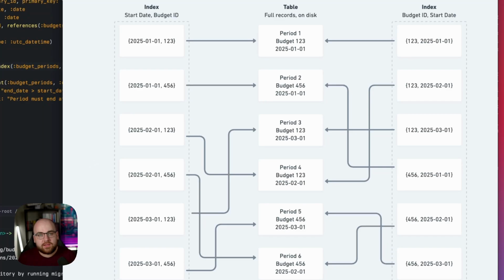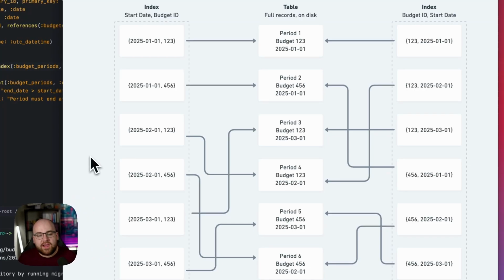It's important to get the ordering of the fields inside of indexes correct to get the performance characteristics that you're looking for. So naturally, you might be thinking, why not just create a bunch of database indexes? And the problem there is every single one of these will slow down any write operation you're performing to the database. Think about it. If I added a new period here, I would need to find the place that that period goes in each of these indexes, update them, potentially reallocate memory. It's a really expensive thing to do.